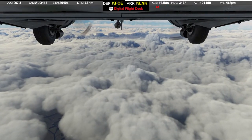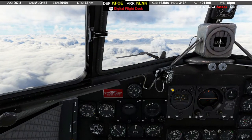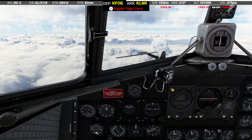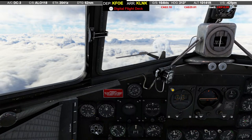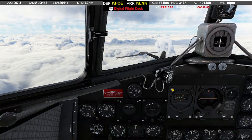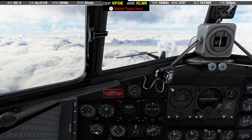Workhorse of the fleet. Built in the mid-1930s, it was a commercial airliner in the late 30s, and then saw military service both in the U.S. Army Air Corps and the U.S. Navy, along with the Royal Canadian Air Force, the Royal Air Force, and several other countries. It was used all around the world, probably most famous from the D-Day invasions, but this thing transported stuff across the Atlantic, North Africa, through Italy during the missions there.